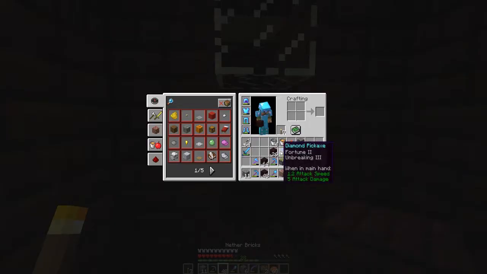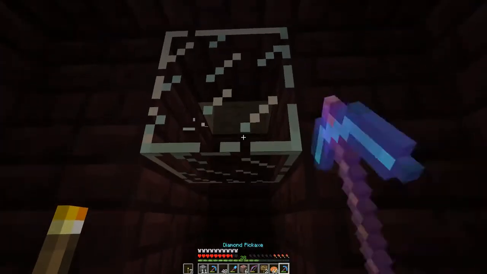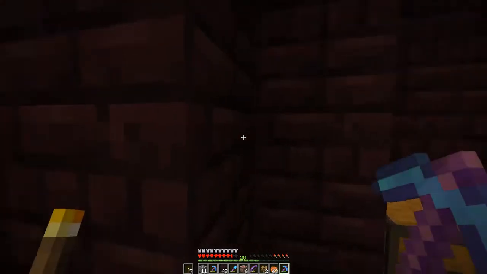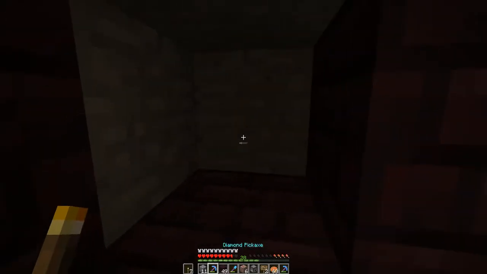Let me get out my silk touch pick somewhere. Where'd it go? There it is. So here's your silk touch pick. We'll get rid of that for just 1 second. And then right here, we're going to put in our dispenser.